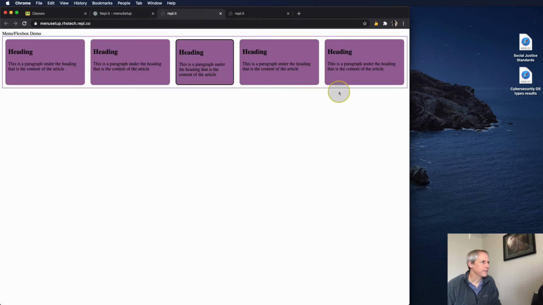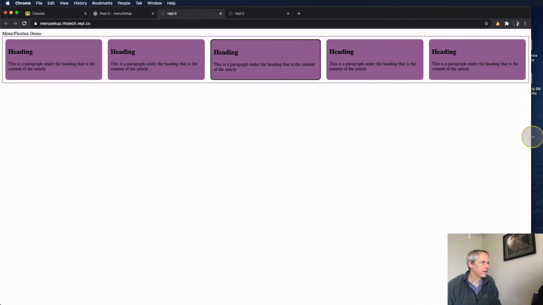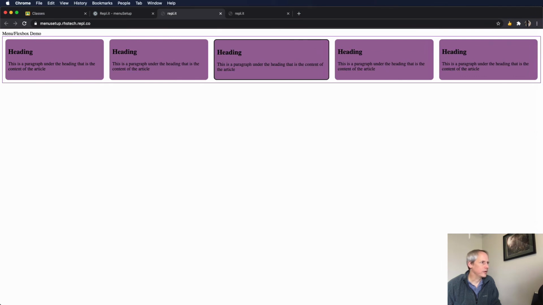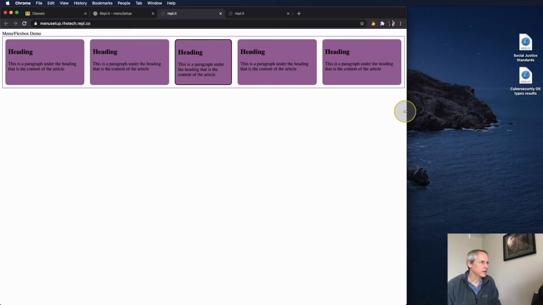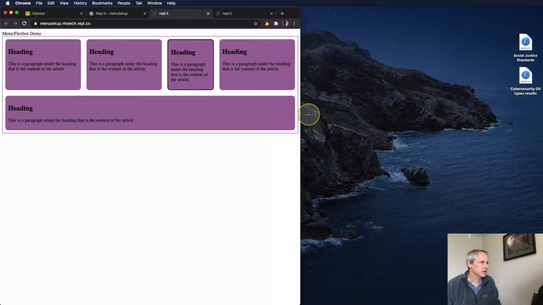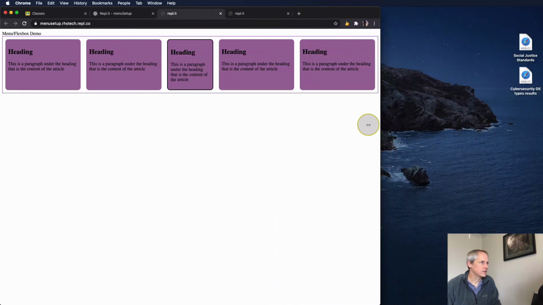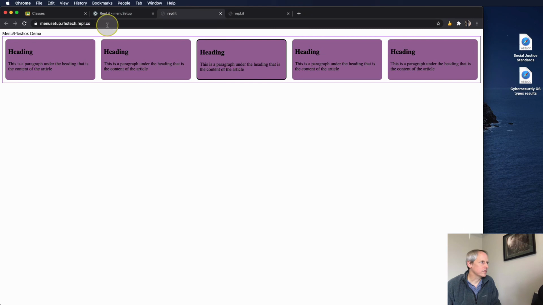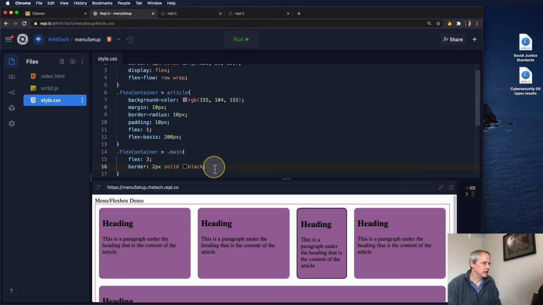We'll launch that. Notice that that one is getting bigger than those. So what happens with the main is that it changes at a rate faster than the rest. It seems to have lost its flex basis there.